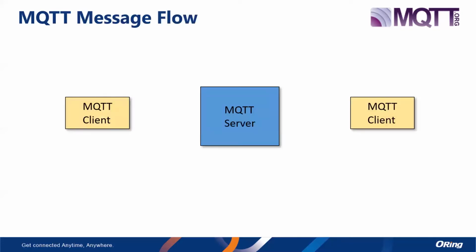So now I would like to explain, in a very simple example, how the MQTT message flow looks. Let's imagine we have an MQTT server and two clients which want to communicate. The client on the left, first of all, would like to connect to the server. So it's sending the connect request, and the server is authorizing it. And the same with the client located on the right. So when both clients are authorized, there is TCP connectivity already established and the devices can communicate.